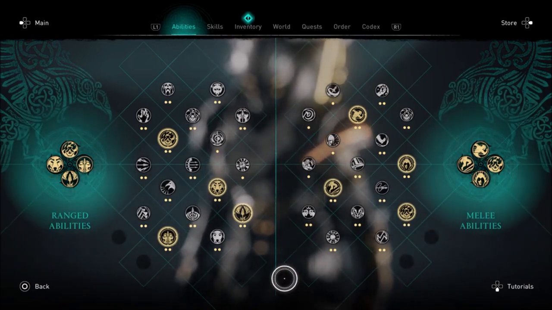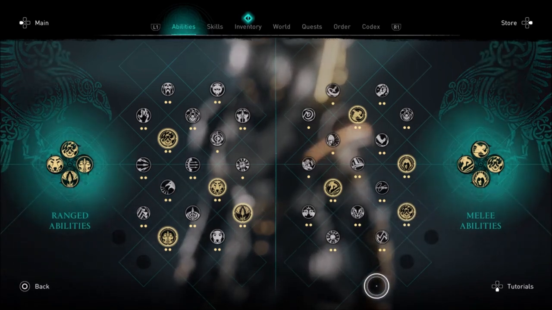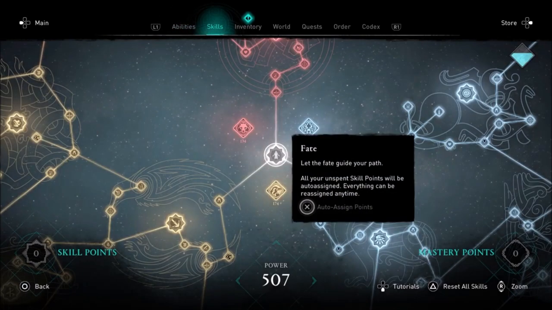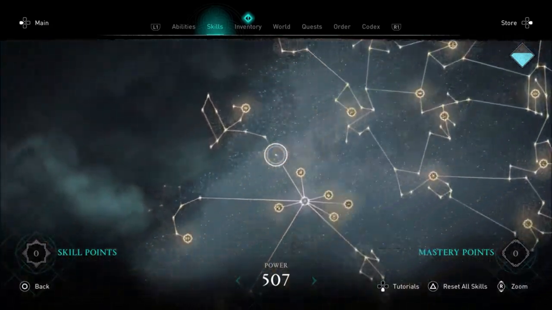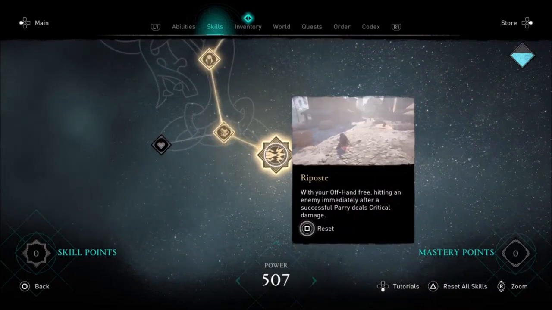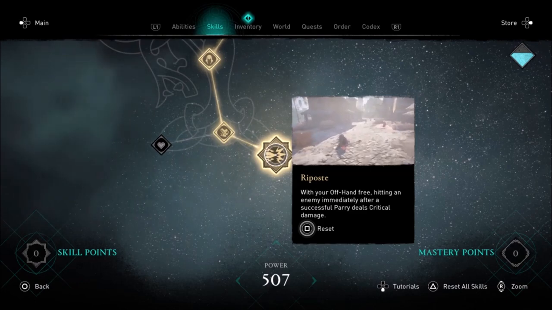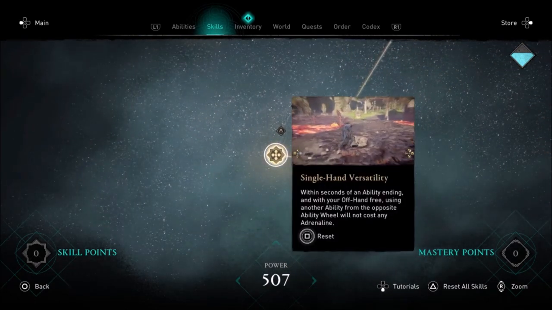That being said, to the main point, so we are seeing 4 new ability spots, places with the black dots, 2 for the range, 2 for the melee, and we are having a ton of new skill points. And the first thing we are gonna take a look at is riposte. For this skill, with your offhand free, hitting an enemy immediately after a parry deals critical damage, and I'm gonna demonstrate how that is gonna work.